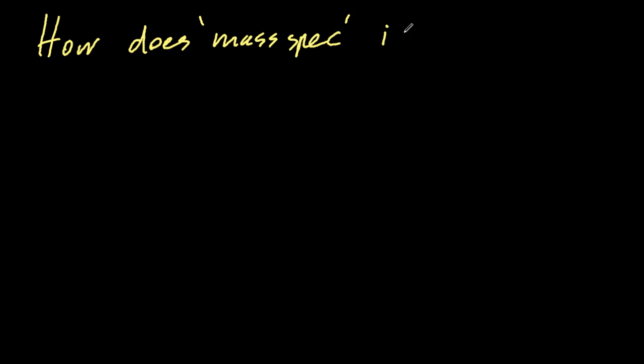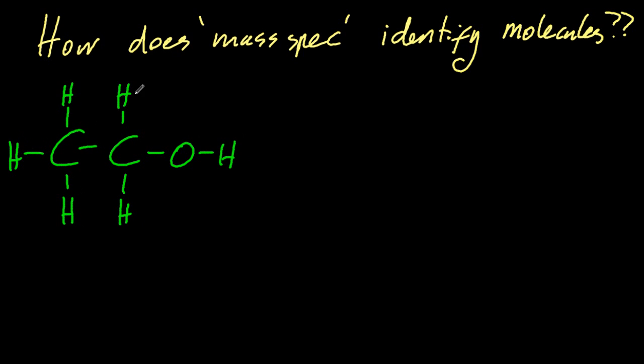Okay then. So how does a mass spectrometer work? Well, we've looked at that. And how can it be used to identify molecules? I'm going to give you, and the IB only needs you to know, a simplified way of how this happens. What we say might not be exactly true, but the theory's correct, if not the specific absolute examples.